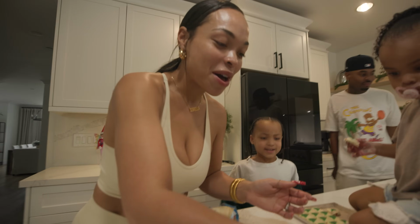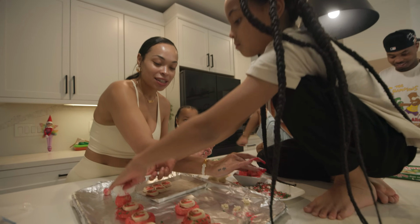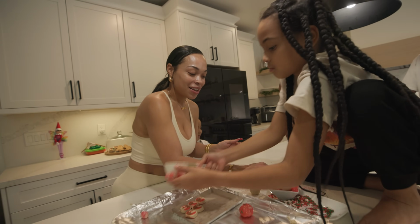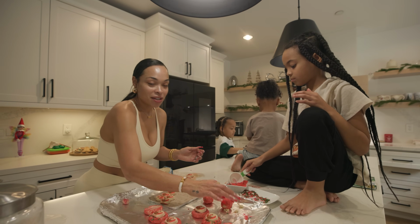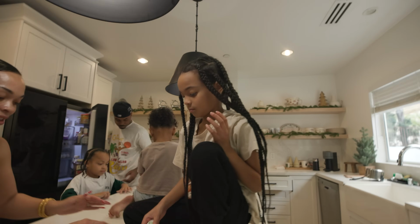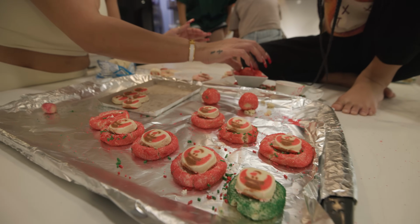It's all right. It's not about who's done first. It's about who has the best looking cookie and the best tasting cookie. Here. It's all right. It's going to come out real nice when we're done. We have the red vibes going on, the red sprinkles. We have, what is this, snowman? Okay, well, what y'all think? I have the best sous chef right here, Zoe, with me. She's doing it up. Come on, Zoe the baker. These are actually not salty.